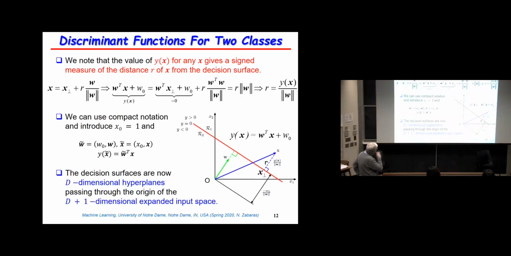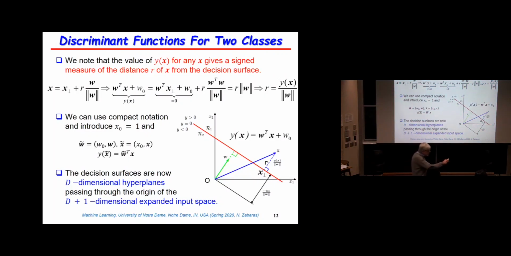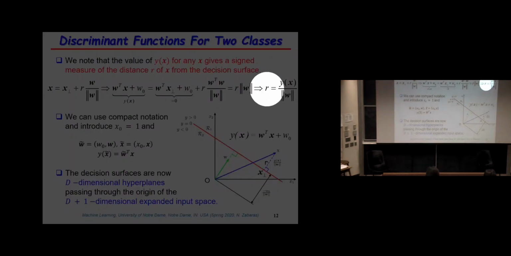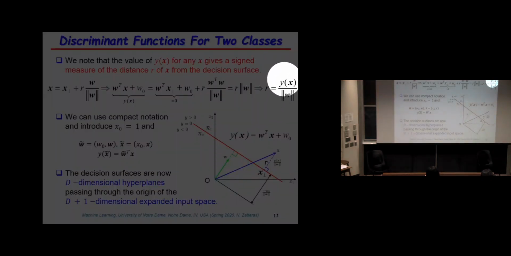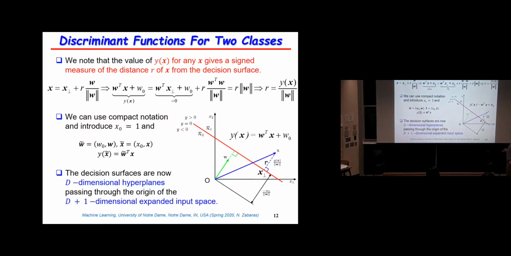You come up with this nice result that says that the distance r of any point from the hyperplane is y of x divided by the norm of w. So you can immediately see that the sign of that r defines what side of the hyperplane you are. Are you in class 1 or in class 2? Even though I wrote it like that, you can see here that this point is of class 1, but if I give you r equal to minus 0.5, you know the point x has to be on this side. And again, because y greater than 0 is class 1, the sign of r in that case would be positive, otherwise it would be negative.